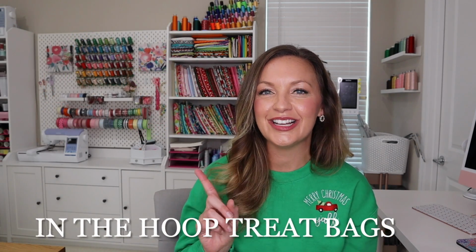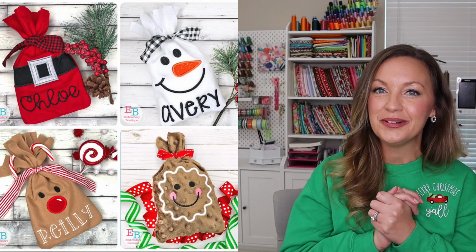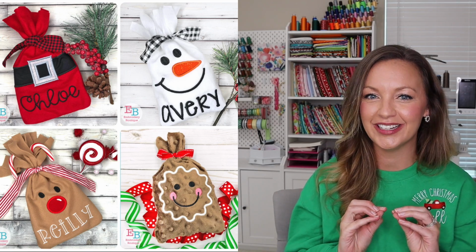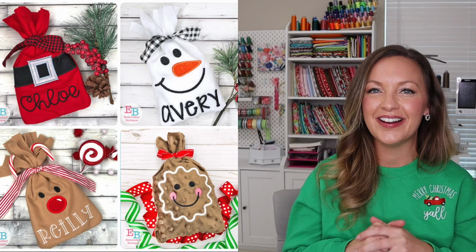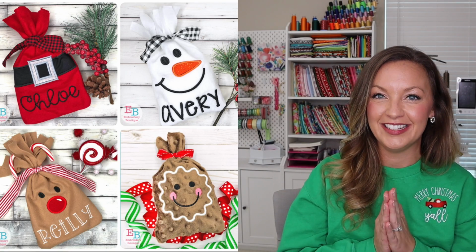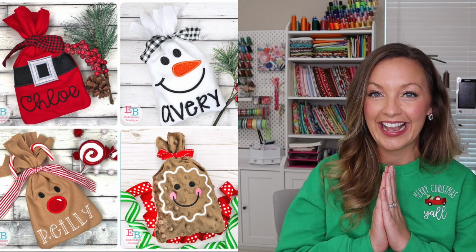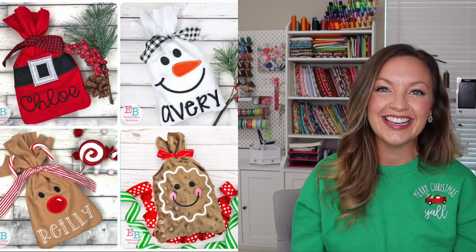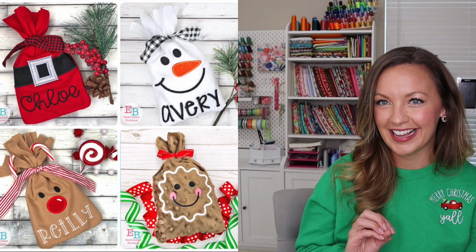Next we have these cute treat bags. If you were like me, when my kids were in preschool, we brought little gifts, and of course I had to embroider everything. So these are fun little festive treat bags that you could whip up and give out to your kids' class, to your grandkids. I think these are so fun. It looks kind of like a plushie.